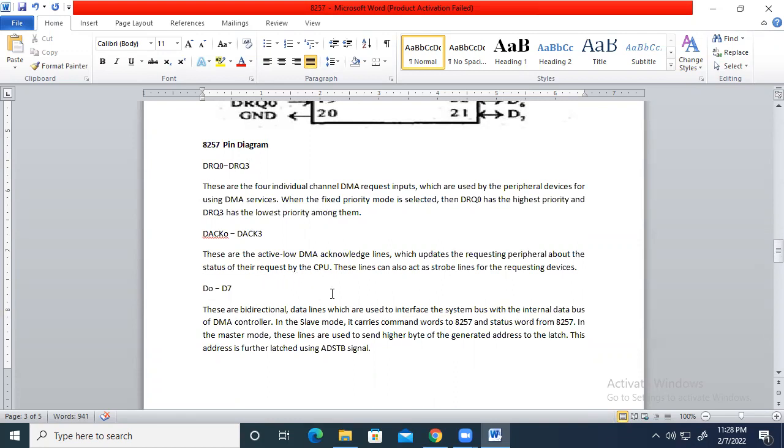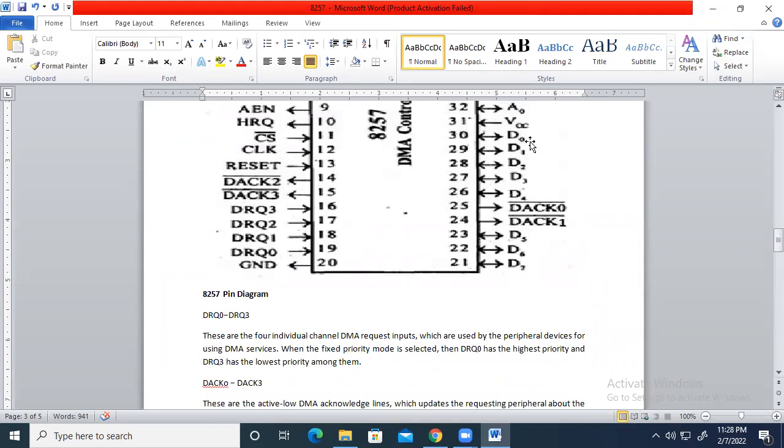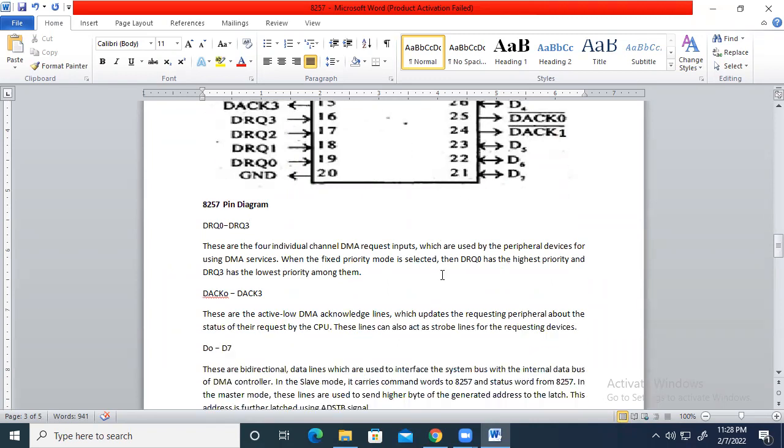These lines can also act as strobe lines for the requesting devices. And next are the D0 to D7 lines, from pin number 30 to pin number 21.